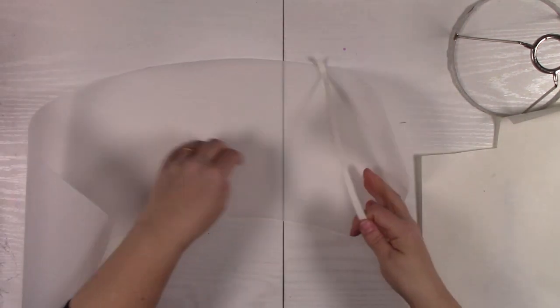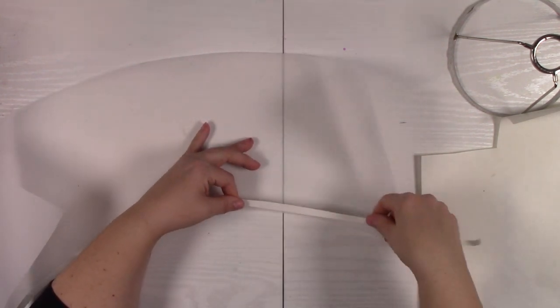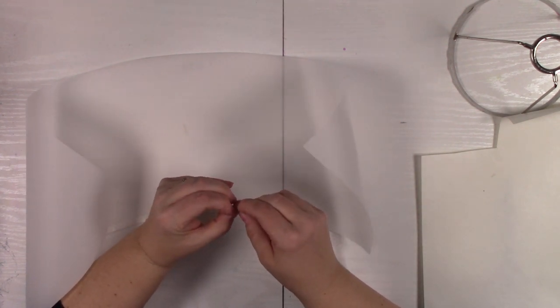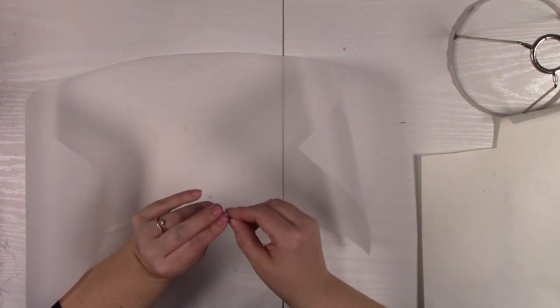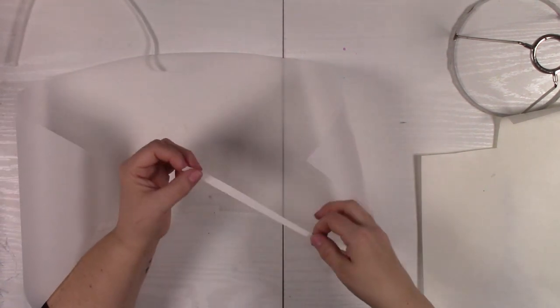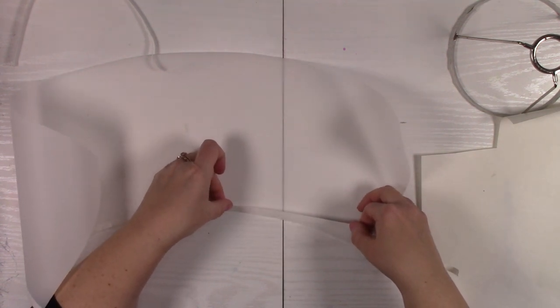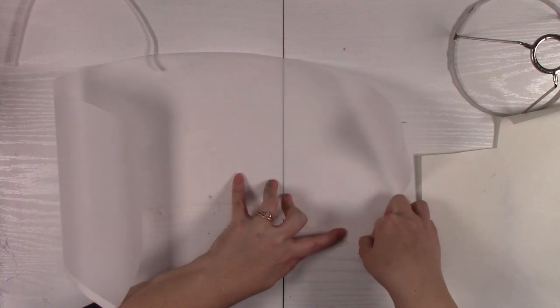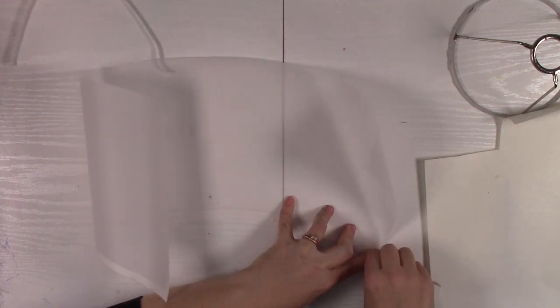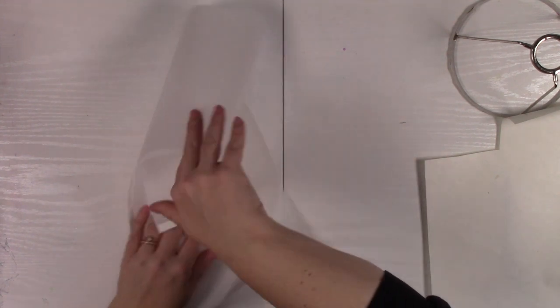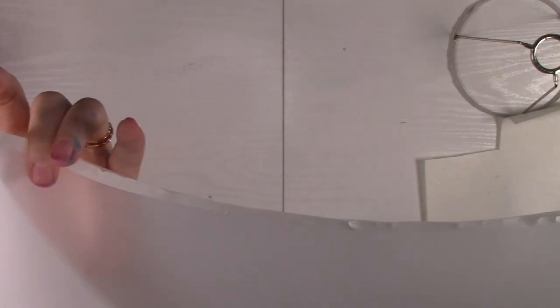It's a little tricky cause it keeps wanting to curl up on me. So I'm just going to hold out my double tack film here and I'm going to follow along the curve and it's okay if it dimples and curls because it's a straight sheet. It's okay if it curls on itself a little bit as we go around, but I just really want to make sure that I'm staying right at the top edge of this frame, of this template here.